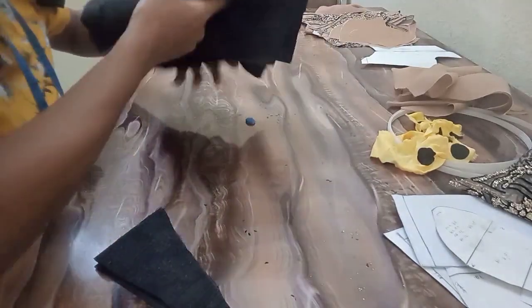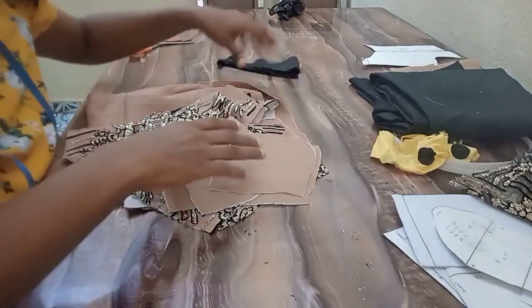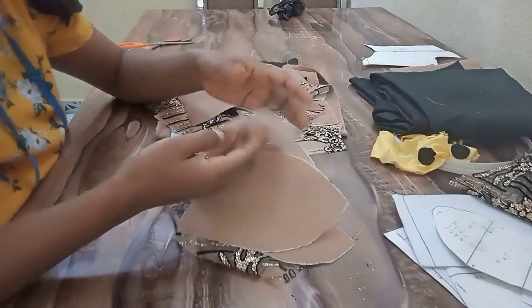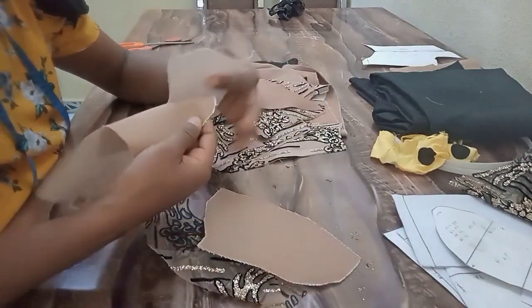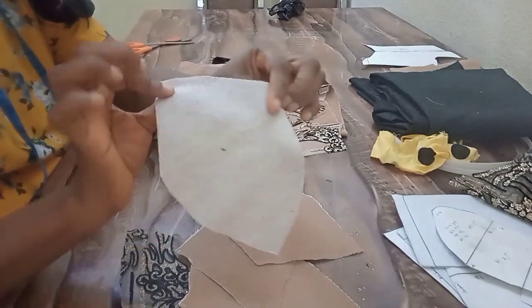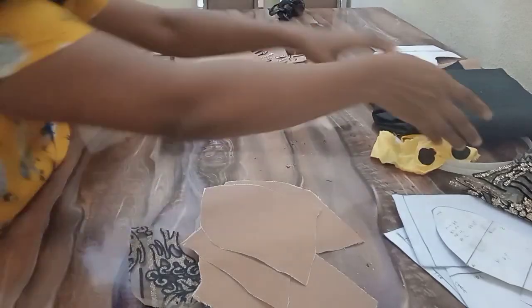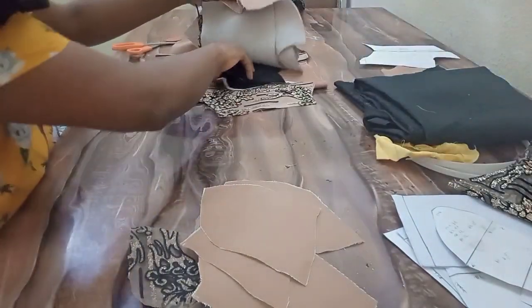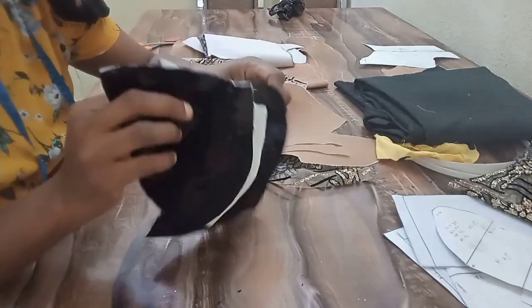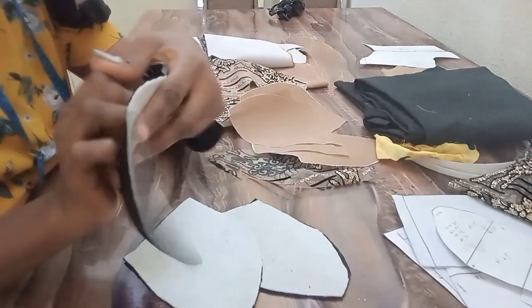So I've gone ahead to cut out all the upper pieces. You can see. So this is the lining for the cup. I also ironed an interfacing to it. And for the main cup, this is the main cup. I used the fabric I use for the lower part of the gown to cut the cup, as you can see. So I've already padded it.